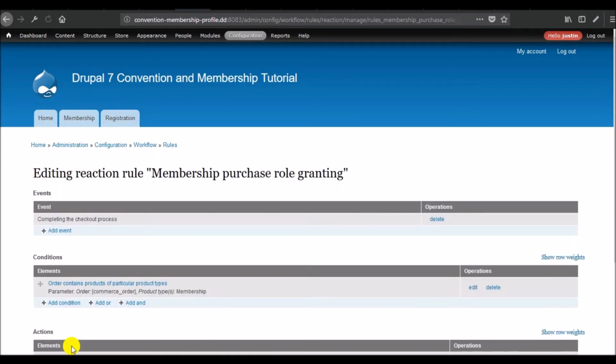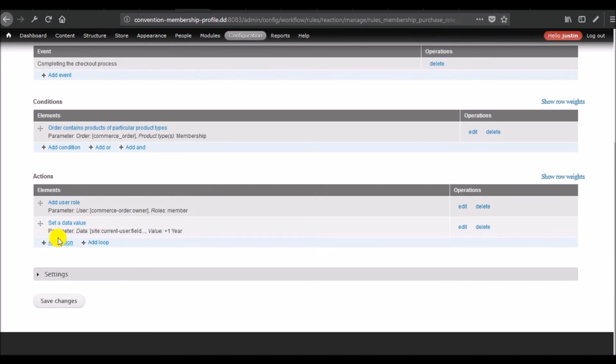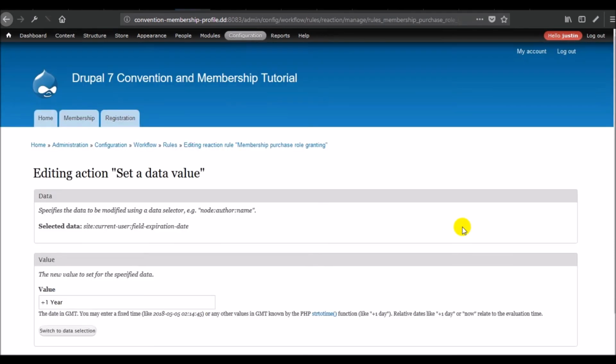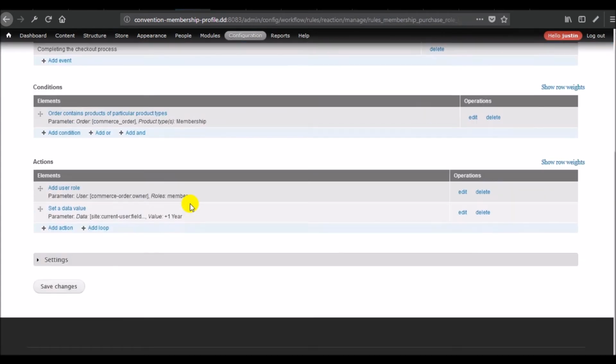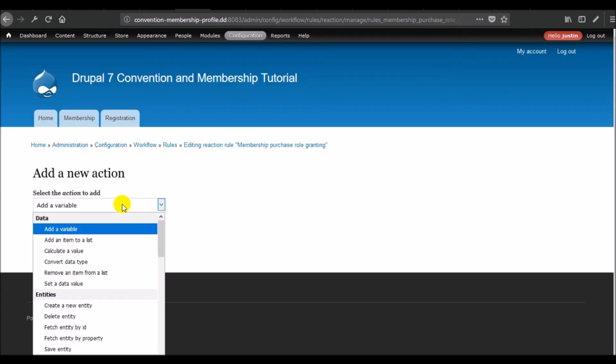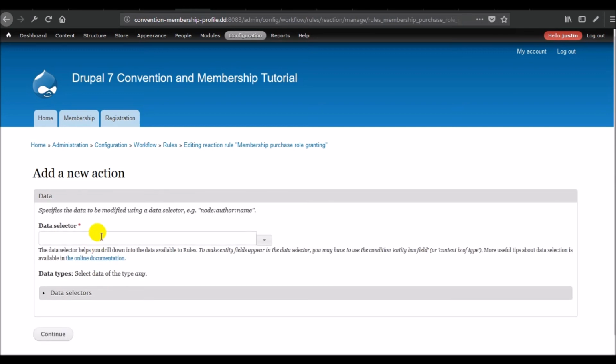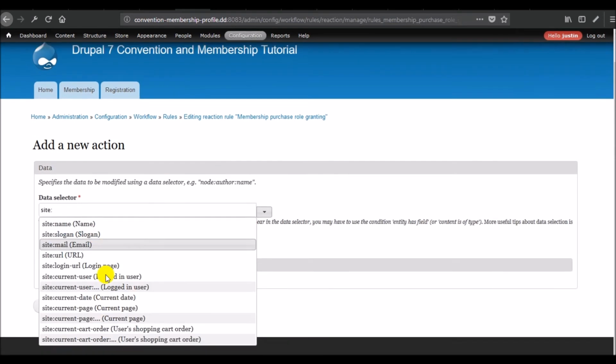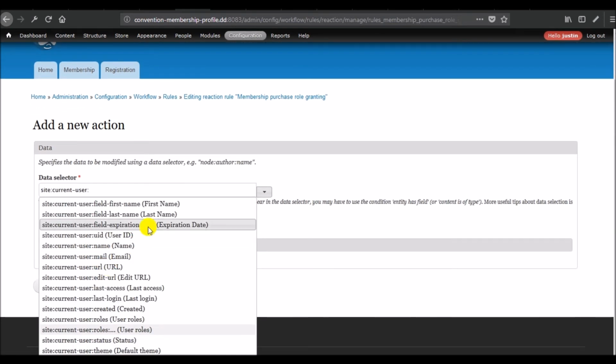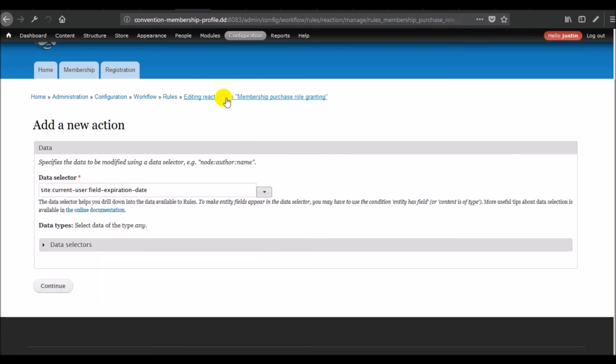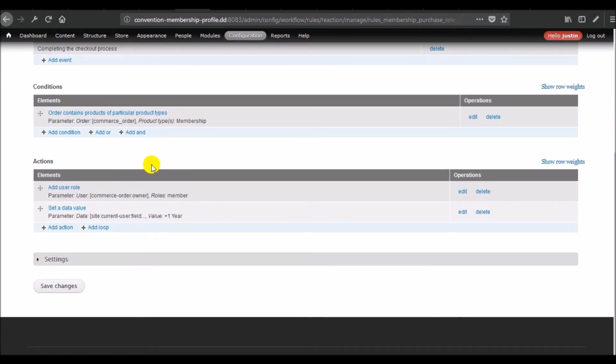If I delete this, this should error out. And it didn't. Okay, so then I missed something. Okay, maybe it was there all along. Let me see. Set a data value. Oh, I'm sorry. It was there the whole time. We did not need to bring it in through a condition in this case.